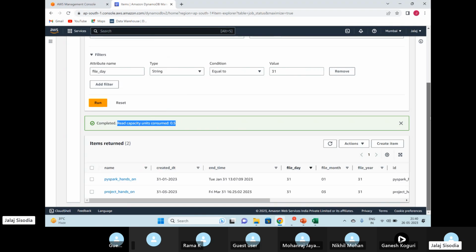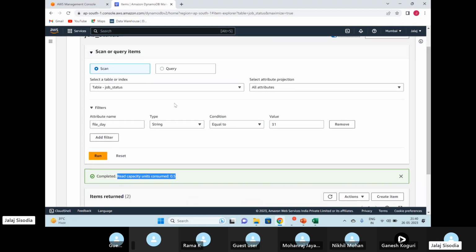If I refer this to heavy tables, if I do a scan on my table attributes like this, it is going to read my complete table first. All the JSON documents are going to be read, and then it filters my results with the values I'm providing. So obviously it reads more data and then filters, and it does not have indexes created over these attributes. That also adds up more capacity consumed.